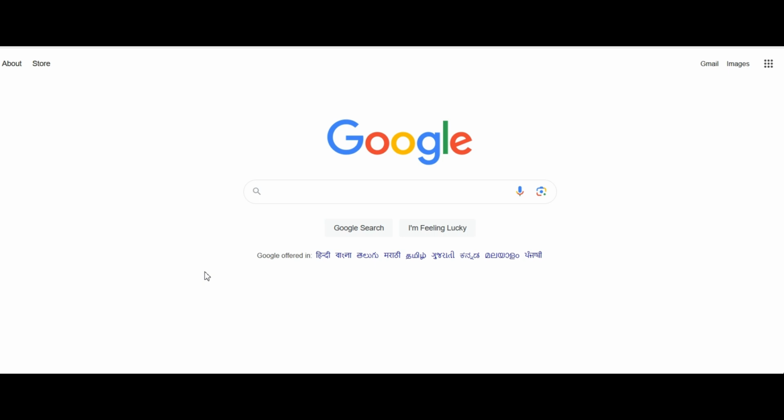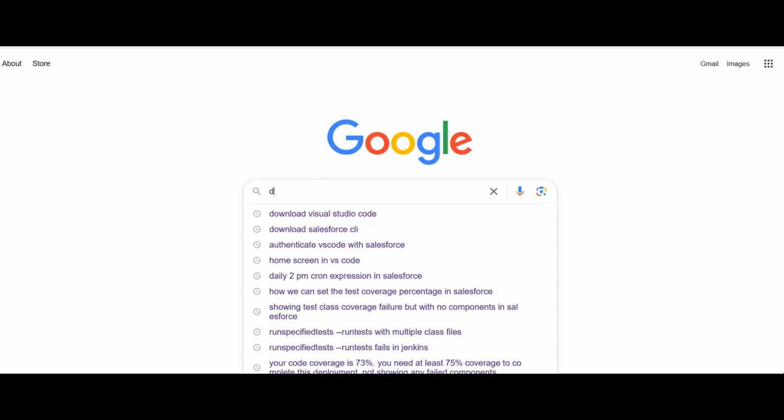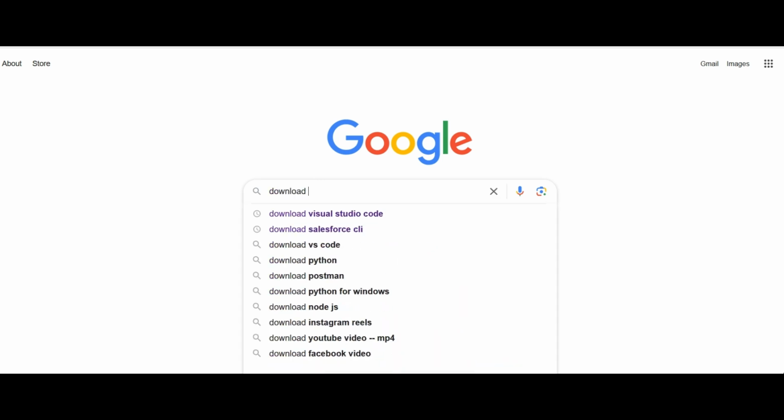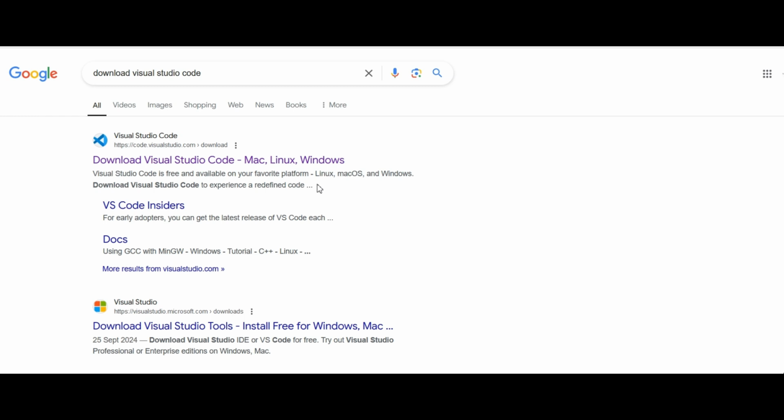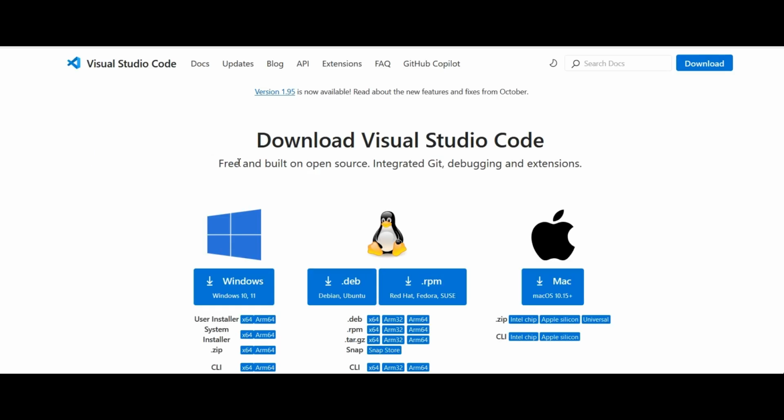After installing the Salesforce CLI in your system, now we need to install one more component, that is the Microsoft Visual Studio Code Editor. For that, search in Google for download Visual Studio Code, click on the first link, and depending on your operating system, download the package and install it in your system.